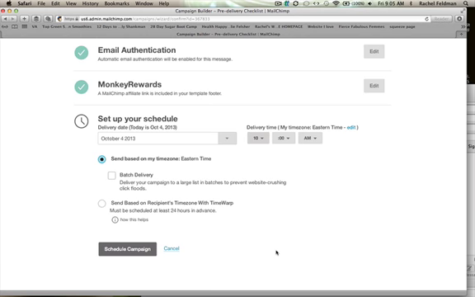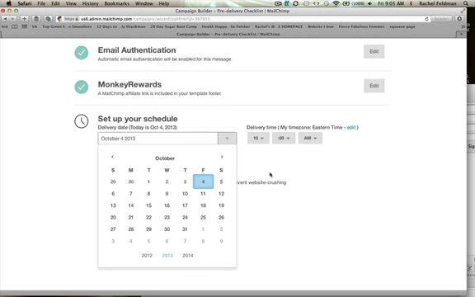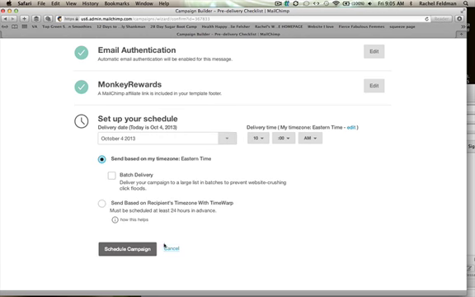An autoresponder means if somebody buys your product, they immediately have a domino effect of emails that are going out. If you have a campaign, you can set these up, as you're seeing right here, to go out on different days over the 17 emails. So we can schedule that campaign.